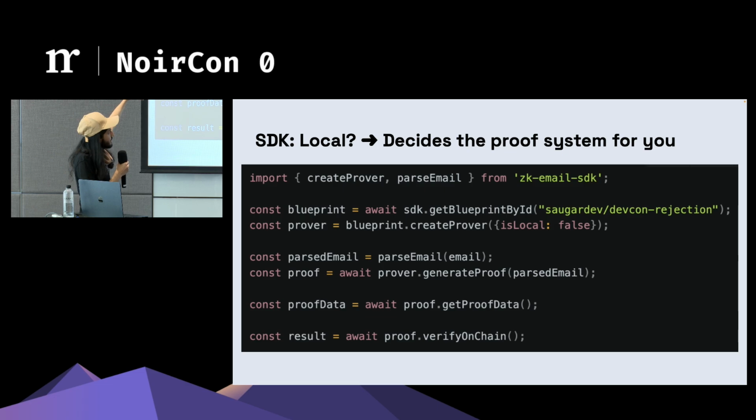And then you can have everything be sort of intuitive as to what the steps are for your average app developer to use it. So you want to parse the email, you want to generate your proof, and you want to verify it on chain. And the app developer should not have to think about which proof system am I using, how is it happening, what is memory, what is a witness. These things should be completely abstracted away.